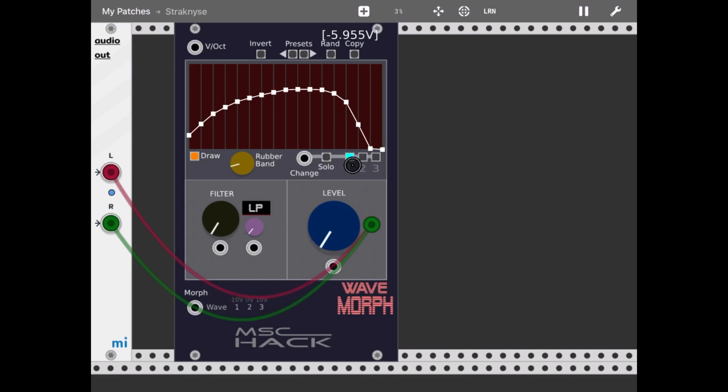So now let's record the waveform for each of the 3 slots. So I will increase the level and we'll play with it a bit.